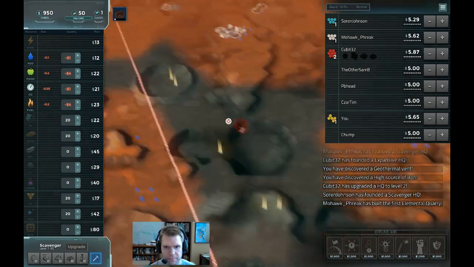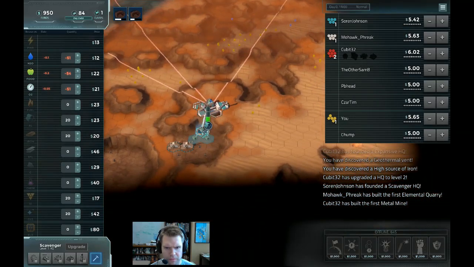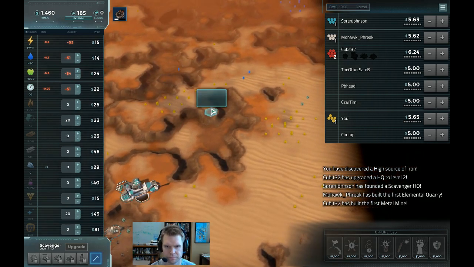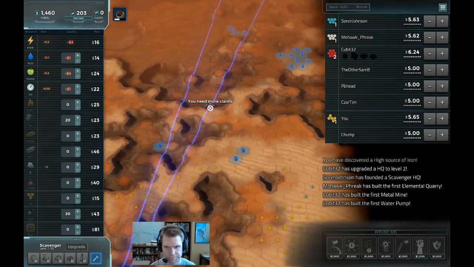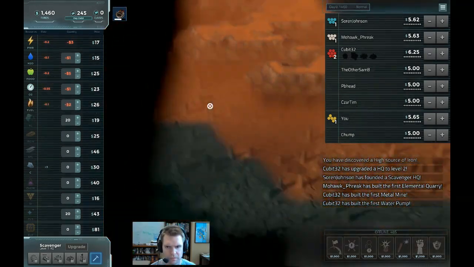High levels of iron found. There's a map which just needs steel. Where is it? So, not everyone found it. Fine. Let's see. Crazy.